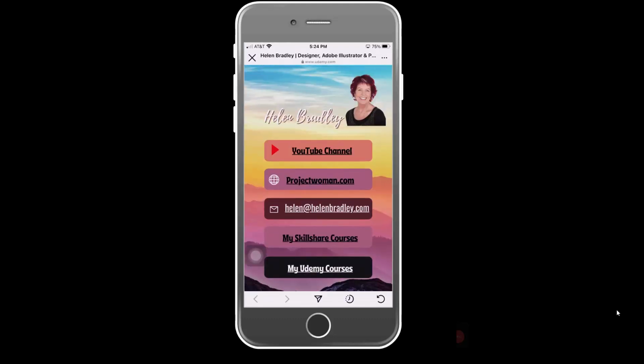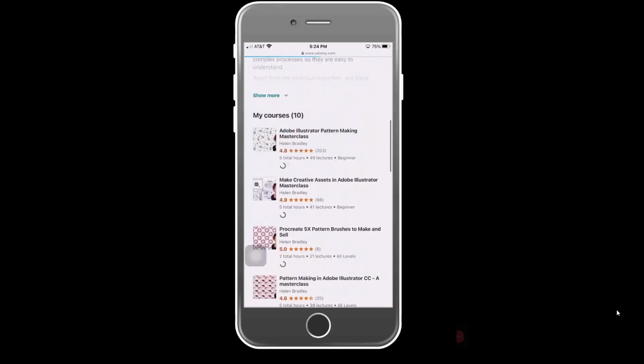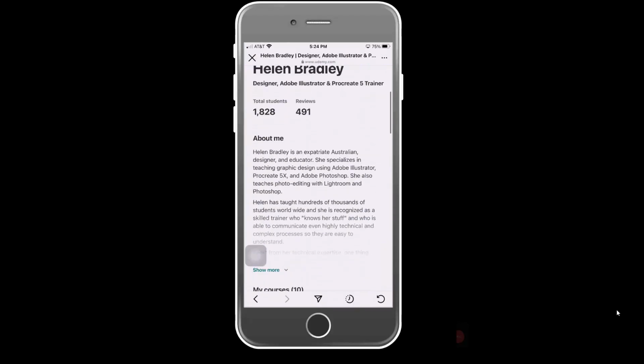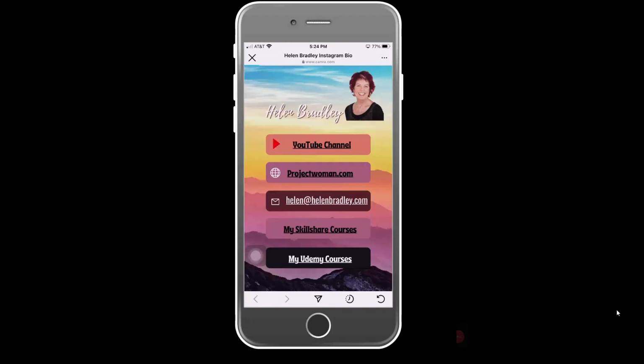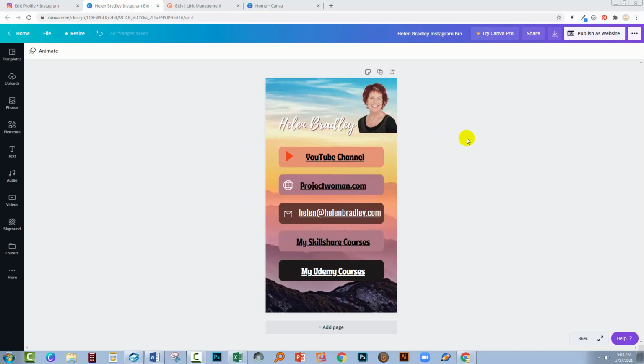And with bit.ly, of course, you can add your own custom link to it. So I've got bit.ly Helen Bradley profile. So I'm going to show you all the bits that we're going to use here, and we're going to do it in Canva. So let me quickly switch back to Canva. And here on the screen is that Canva document. Now, if I make changes to this, they're going to be automatically flowing through because this is a website. Basically, I've set this up as a website in Canva. So let's see how you're going to do it.